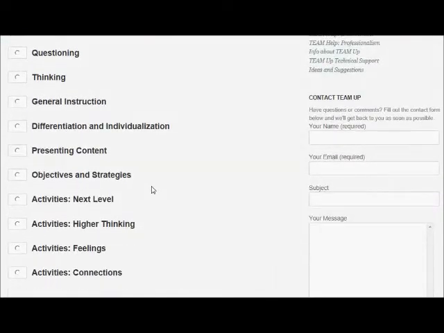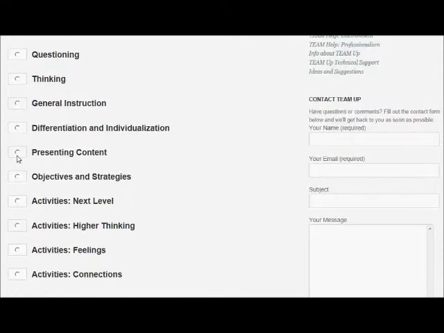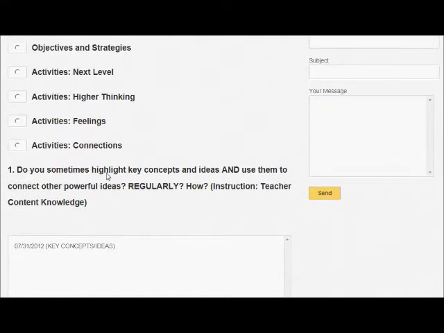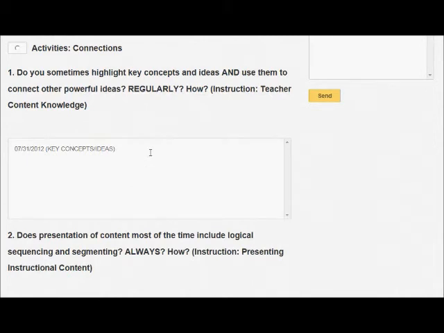So, as you can see under the Month Evidence Log, these are your more day-to-day things. It takes the TEAM rubric, this large four-section rubric, and breaks it down into smaller sections. If we pick one of those subsections, this is the area where teachers are able to log the things that they're doing in their classroom. It takes all of the criteria from the TEAM rubric, every last part of it, and puts it into the form of a question.